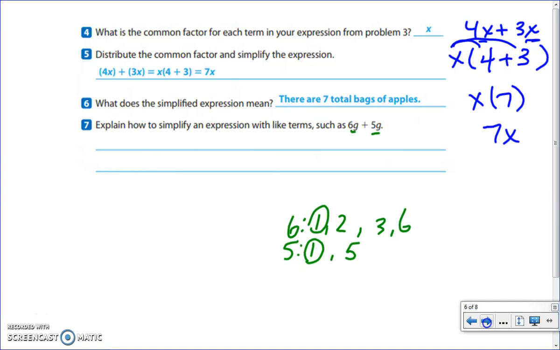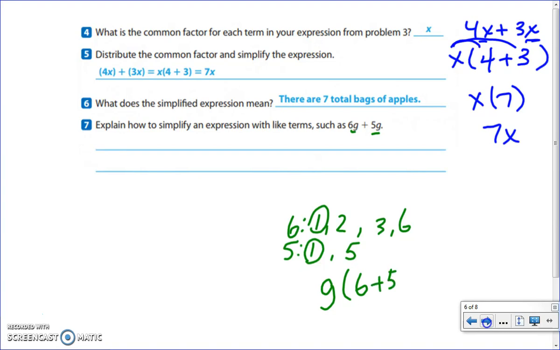G is a number too, and they do both share G, and it is connected with multiplication. So G is actually going to be the common factor that I'm taking outside the parentheses. G times 6 would be 6G, because remember, when we squish a number next to a letter, that means multiplication. So G times 6 would be 6G. Sometimes when students are just learning, they want to write G6. The rule of thumb for mathematics, we always write the number first to indicate how many G's we have. So if G times 6, 6 times G, we would call it 6G.